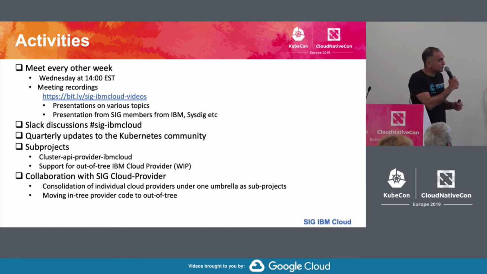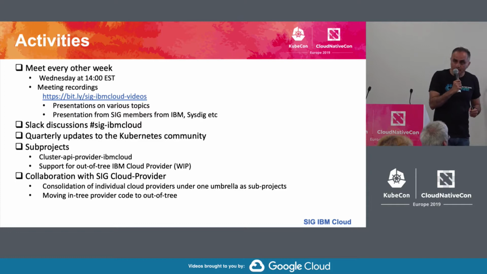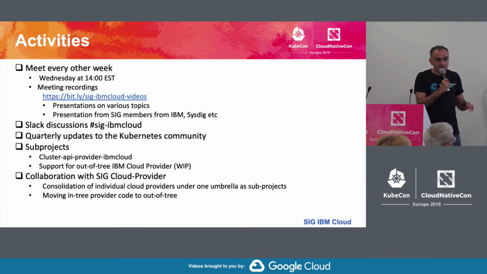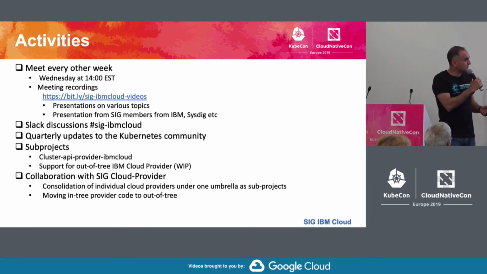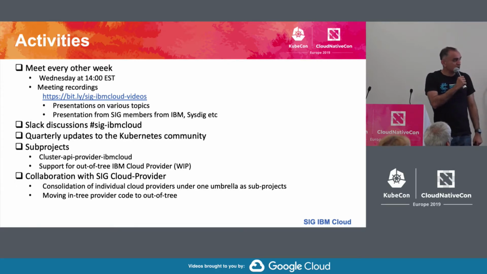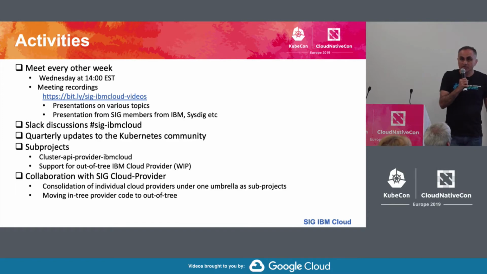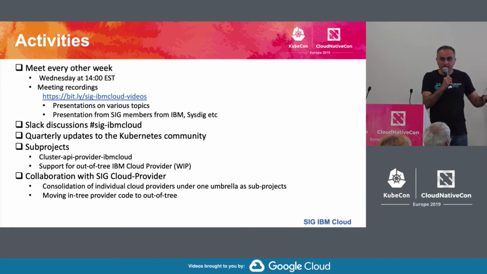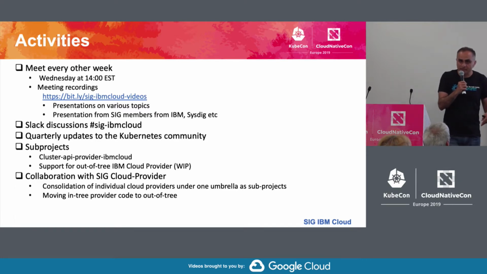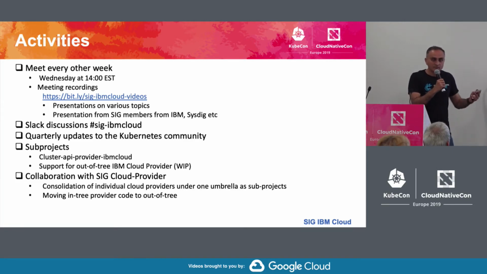The other thing is support for the out-of-tree IBM Cloud Provider. Folks familiar with the in-tree, out-of-tree concept? Just to brief on that: a couple of years back, some of the early adopters on the provider side had their own provider interface in the Kubernetes core on the master side. Those codes are considered in-tree. It's part of the controller manager. It's sitting there, and they've been using it.